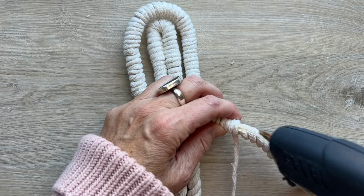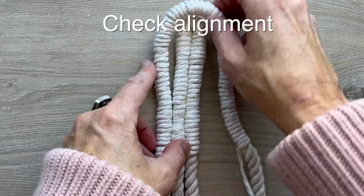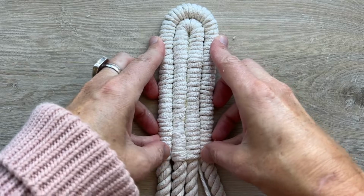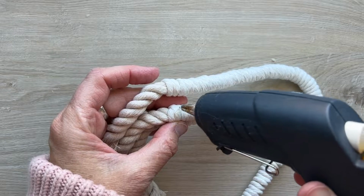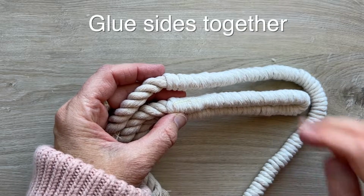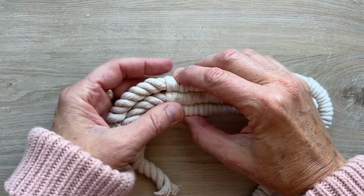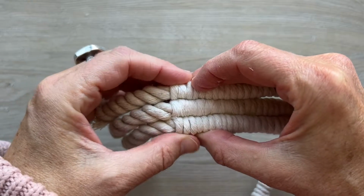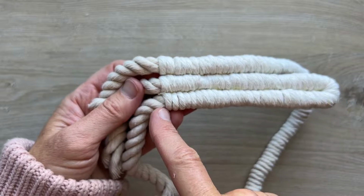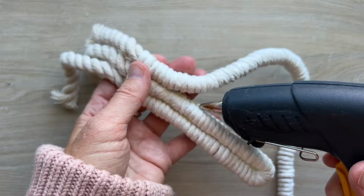I can see I just need one more wrap, which I'm doing now. And then I double check to see how that alignment is, and it looks pretty great to me. So I start gluing the two sides together just a little bit at a time, attaching the two sides, and then I hold and press just to make sure it's nicely stuck together. You can see how nicely the ends are aligned. And now I'll just go bit by bit till I get to the other side.